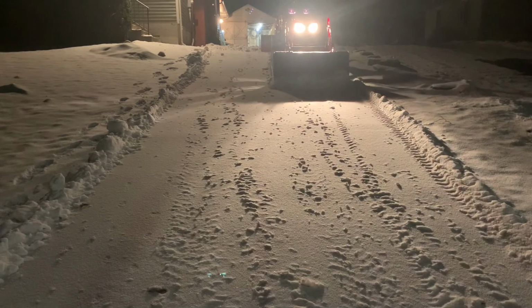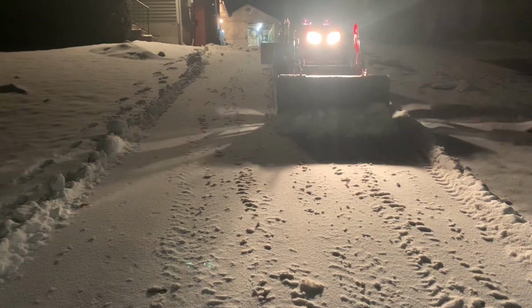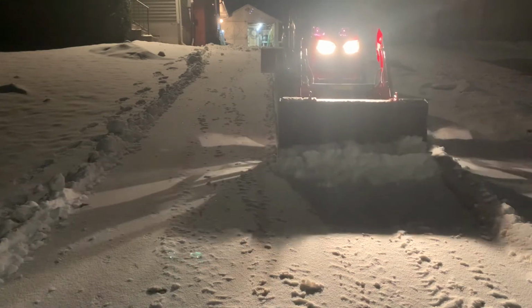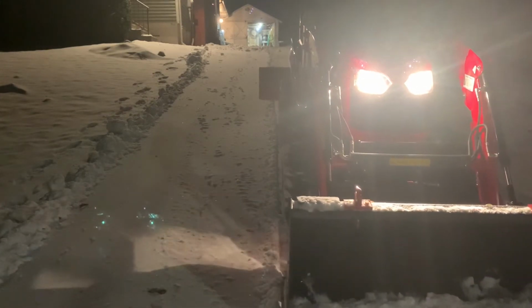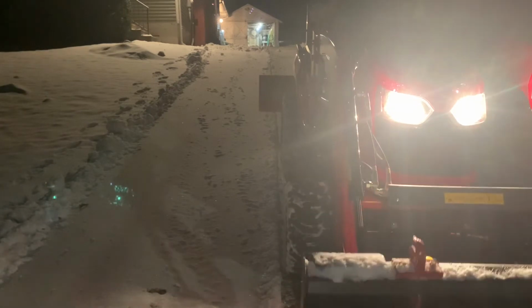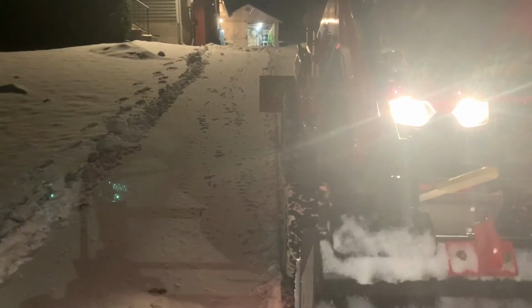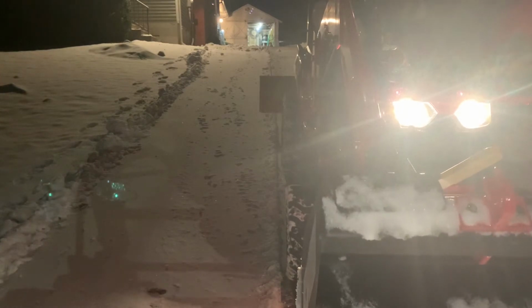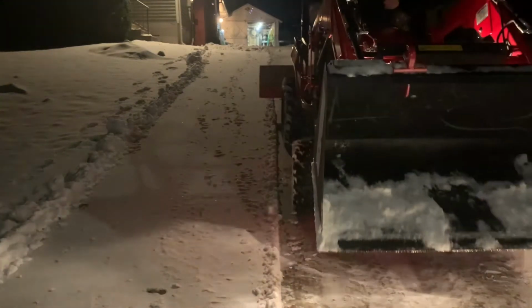As I'm coming down the driveway, there shouldn't be any lip, until I hit the bottom part where it's actually asphalt. There's a lip down there that I have to be very careful of. Coming down the driveway. Lifting up right before I got to the asphalt there, dumping onto a pile. So I'll try to go across that one so it's minimal damage to the asphalt at the bottom.